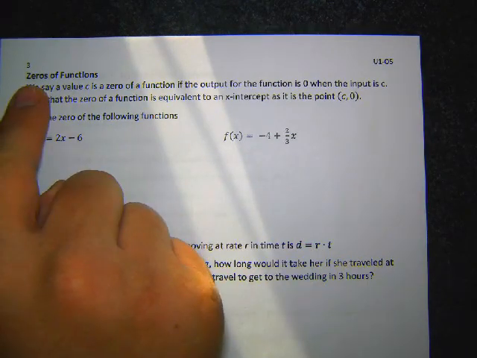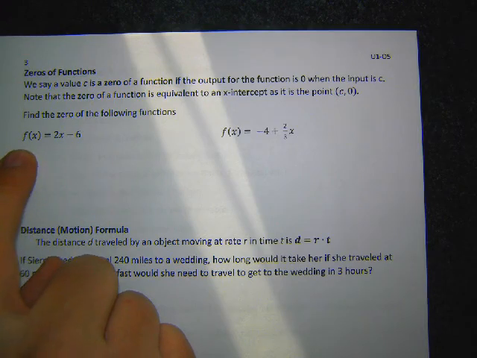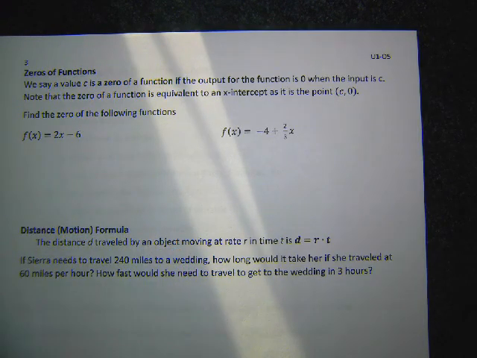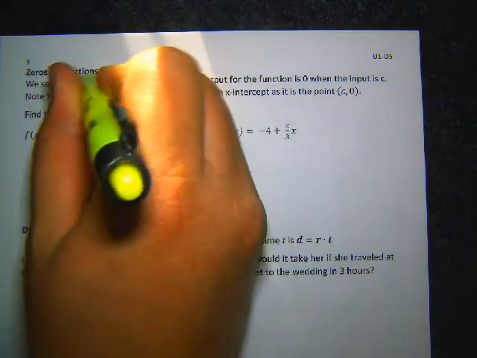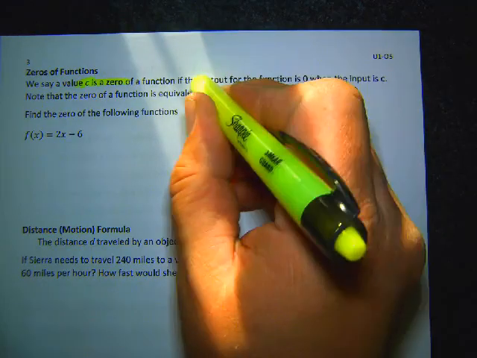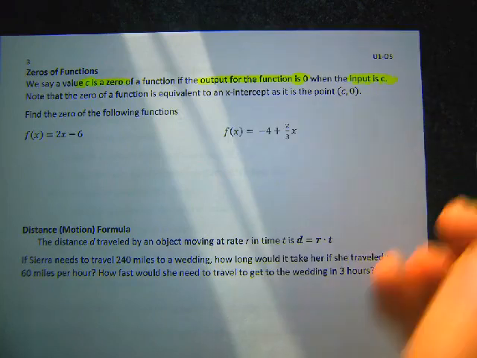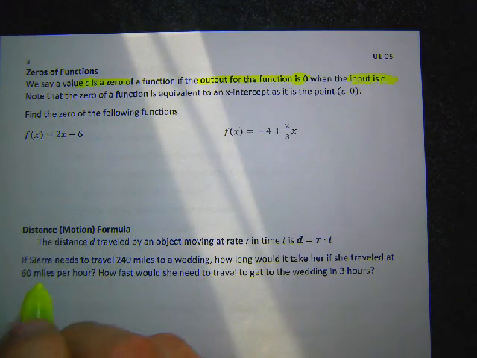And this is what we call the zeros of functions. So if we take a function, remember that's just an equation. We write it with f of x to tell everybody it's a function. It's an equation with f of x. It's a function. Your input's x, your output is the result on this side. What we say is letter C. If we pick a letter, we like to use C for the zeros. If C is a 0, that means that the output of the function is 0 when the input is C. So that means that if you plug in C for x, this will give you 0 for your output.